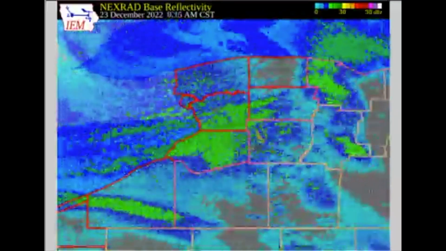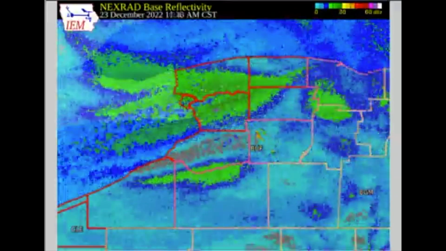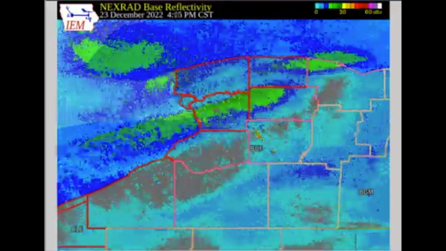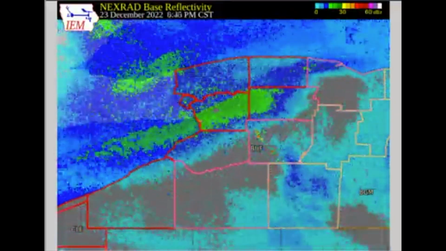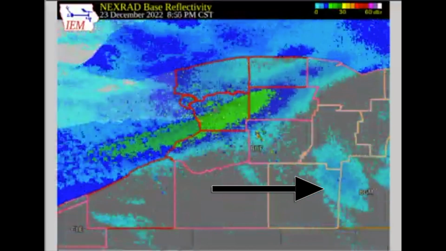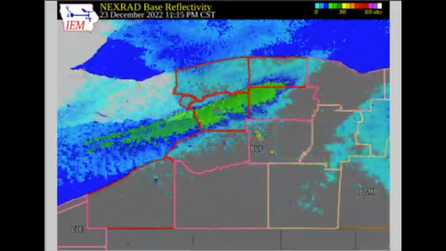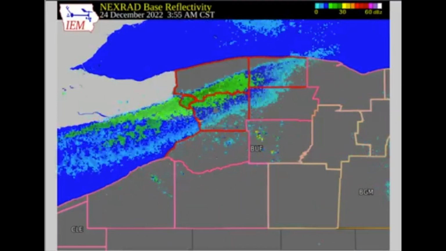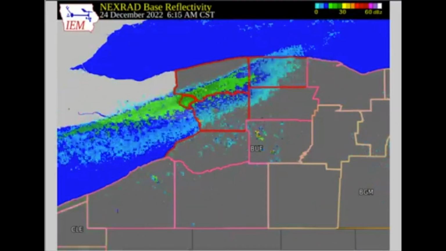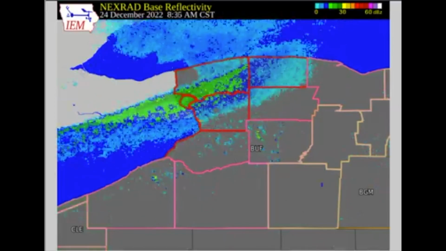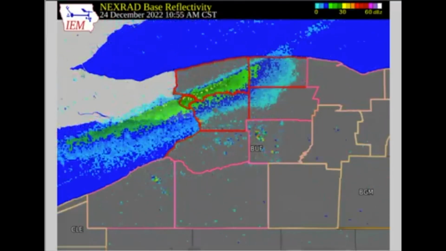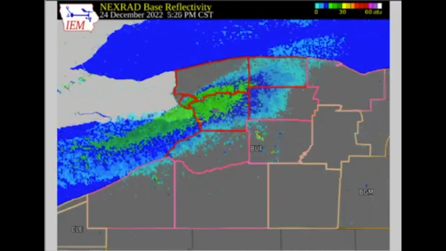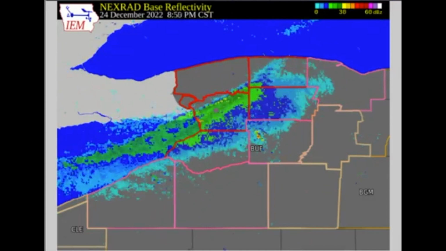At first you'll see there's a whole lot of precipitation reflectivity there, and that is mostly associated with the storm that's moving through. As we continue the loop, you'll see a lot of that precipitation tends to wane, and then you'll see this line just start to set up and have this long fetch from Lake Erie into the Buffalo area. That is our lake effect snow band, and you see that it just has parked itself there, and very slowly it will start drifting a little further north, and then it starts to drift further south, and that's because of the orientation of the wind.